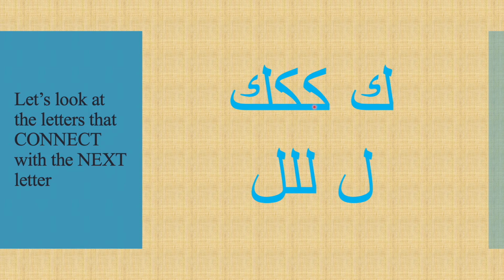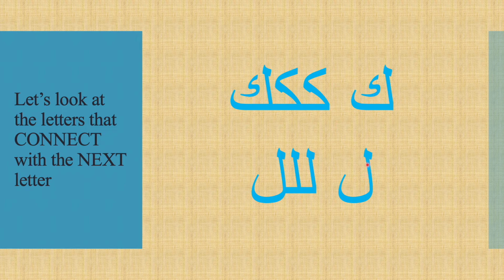You write like a dal, and then you put a stick on it. Dal and a stick on it. Or an open ha. It's kind of like this shape, basically, and then you put a stick on top of it. Like this, and then like that. So that's the letter Kaf.